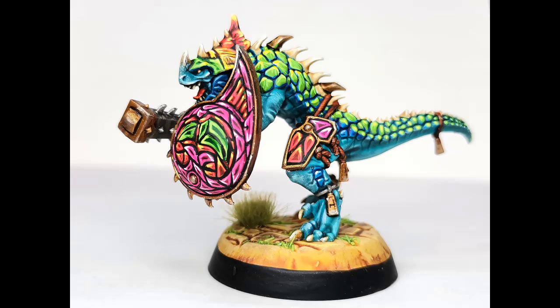I mean, it'll definitely take some time with the edge highlighting, especially on the shield and stuff. But I don't think it's something that is going to take me like 5 or 10 hours per model or anything like that. I think it'll be completely doable. And I think while it will not win any awards, it will definitely look nice on a tabletop, at least to my eyes. And I really look forward to having a whole bunch of these guys to play with. It's going to be super fun. I just love the Seraphon and I'm so excited for the new models.